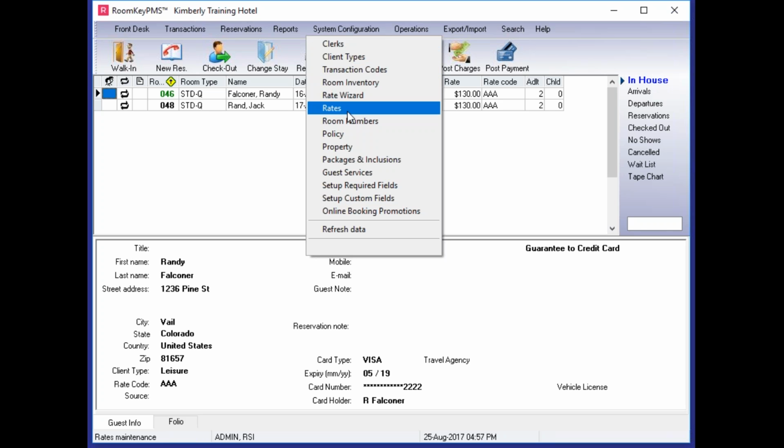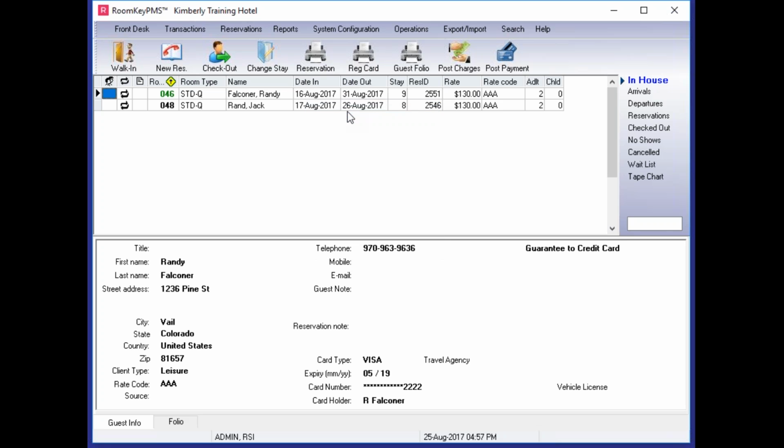But there are occurrences like this where our old rate tab is handy. So we are going to go to the old rates area. For those of you still using the old rates area, think about moving towards Rate Wizard migration. Just contact support.